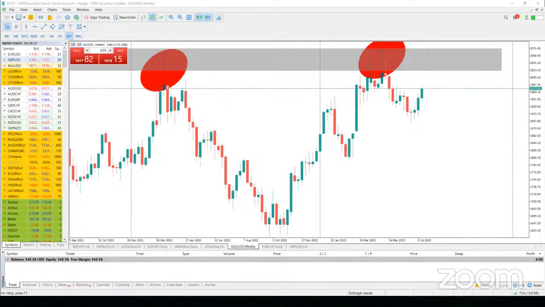I'll clear the drawings so I can circle them. So this move here, for example, is a pullback. This move here is a pullback because it tends to move against the general flow of the market, which is downward. But then a pullback changes once there is a break of the structure, like in this case here, or the change of the trend. Then the pullback changed, and now we have a new trend to the upside. This is what now seems like a pullback in the case of this upward trend.